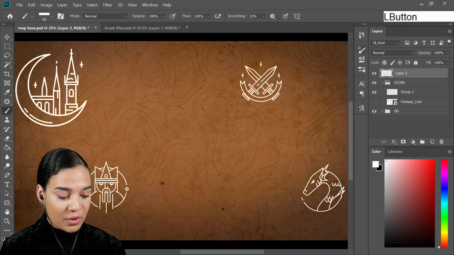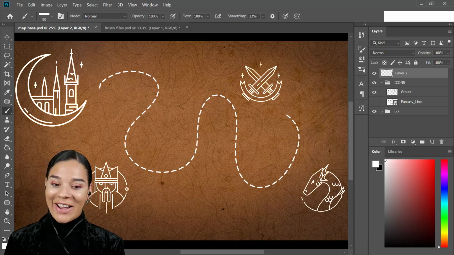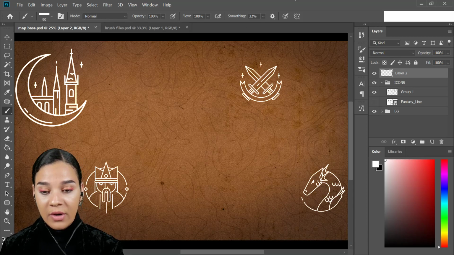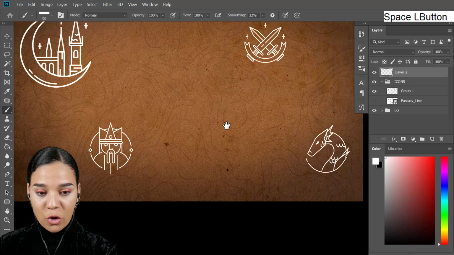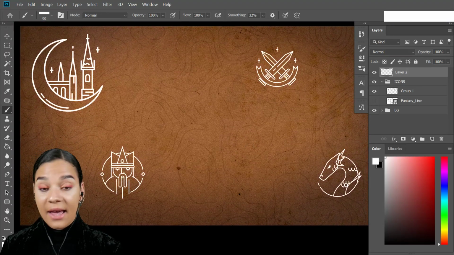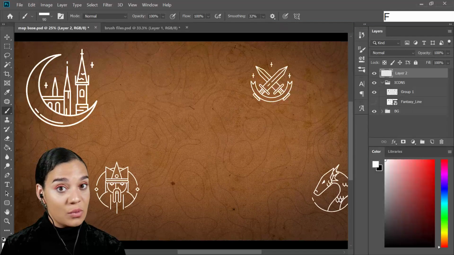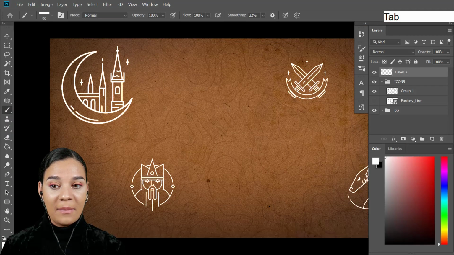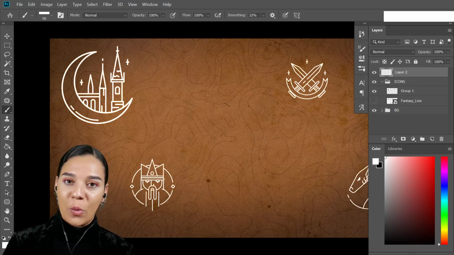So now if I come in here with either my mouse or my stylus, you can see I've got my dotted line. How awesome. I have smoothing on about 32%, which is totally cool. Real quick, I'm going to hit F on my keyboard to give myself a little more room in my workspace. By the way, if you hit F, you can switch into 3 different modes and views of Photoshop. Another tip is if you hit Tab, you can hide your panels completely off and on, for those of you who were wondering about that.